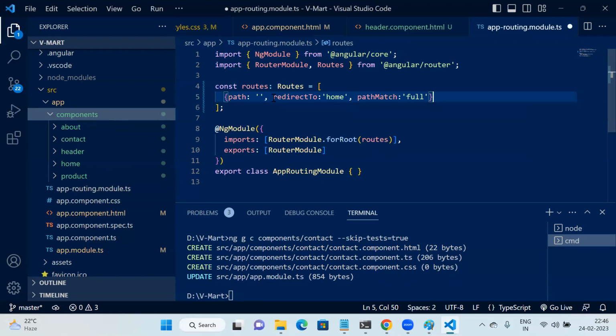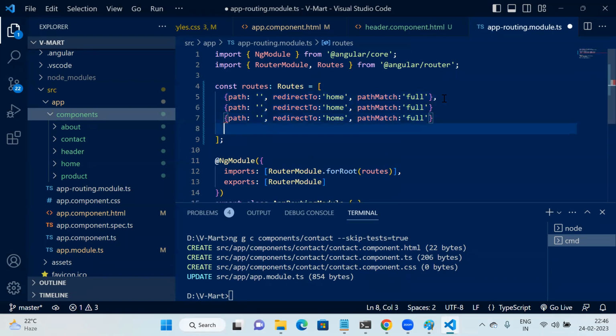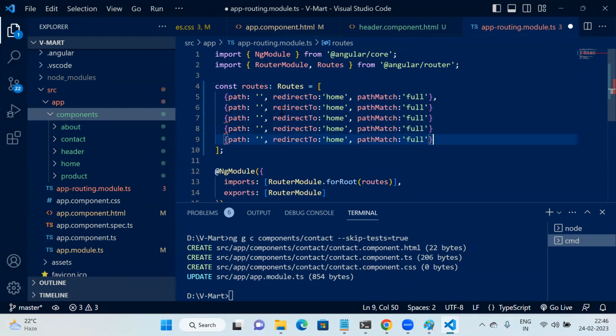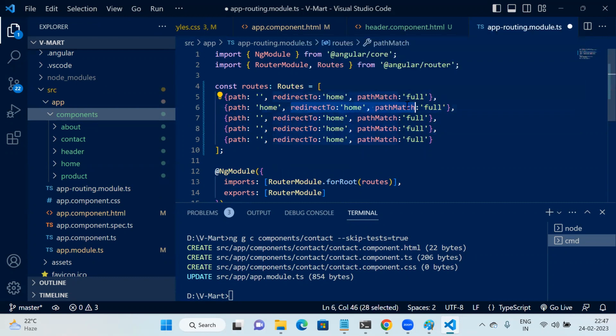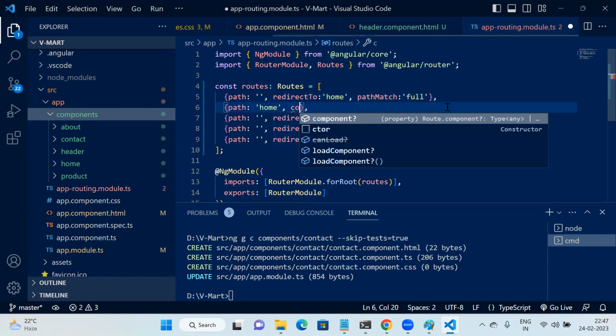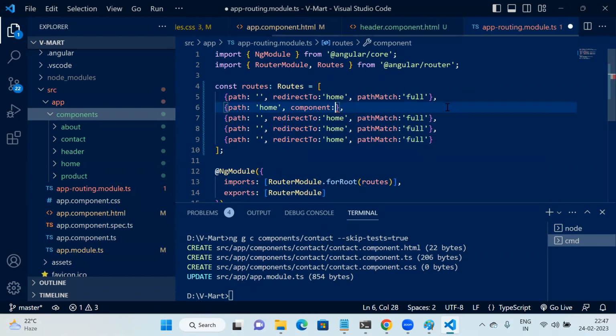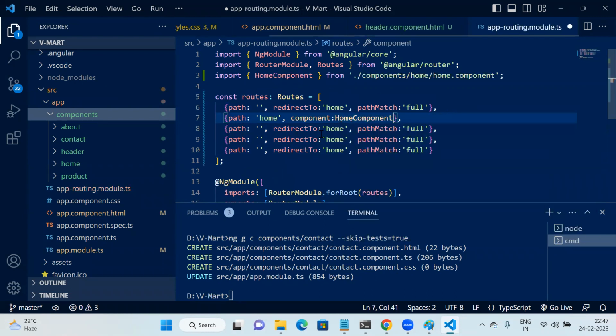After that, in the same way, I will create the others for home, for about, for product, and for our contact. Let's separate them with a comma. Over here, first of all, I will create for home. Inside this, I will use the component, and then we have the home component.